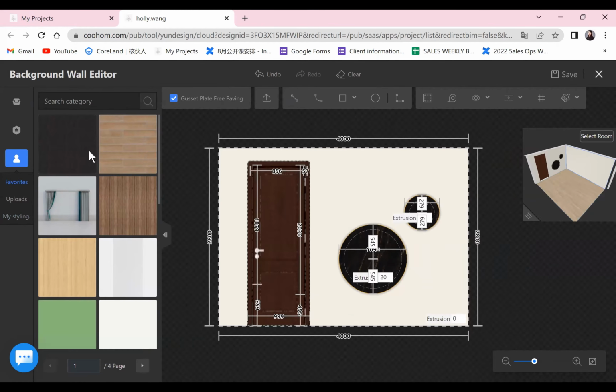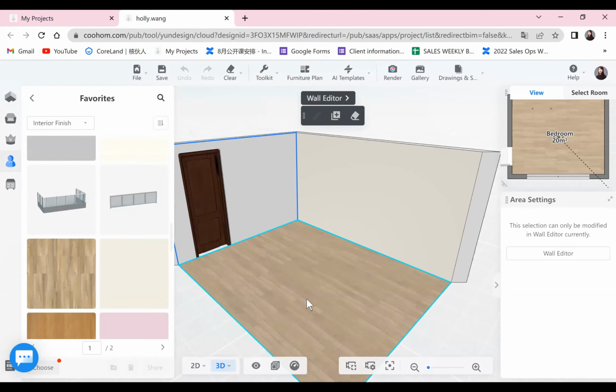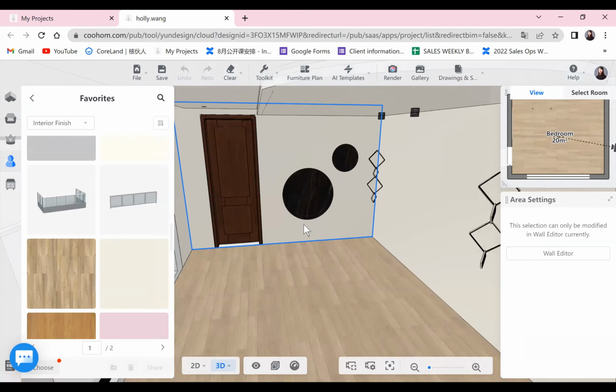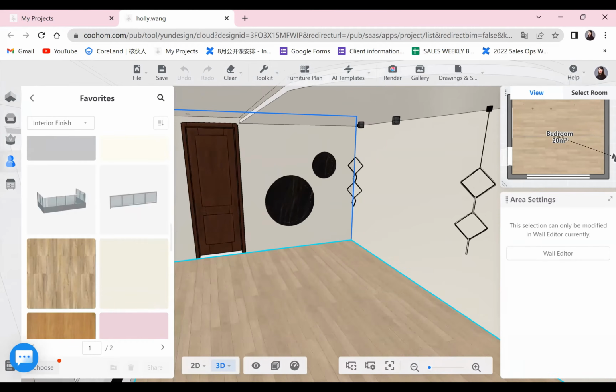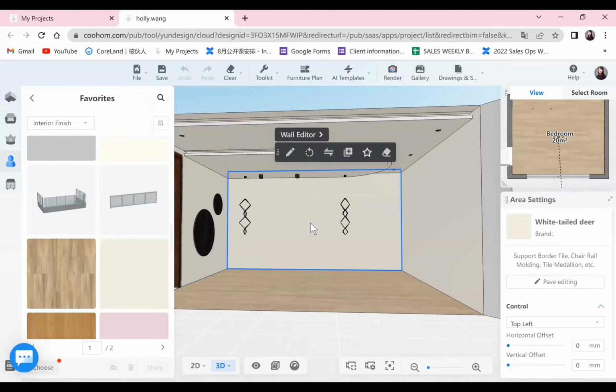I think it's very easy. And for the other part, right here, you see, not bad, right? And the other part is this side of the wall. We will try to make it into two halves, one with the stone, one with the wood. And how to get a little, how do you call this, a little table or whatever, a little counter like this. We will try to do it, okay? All right, so let's go to wall editor.